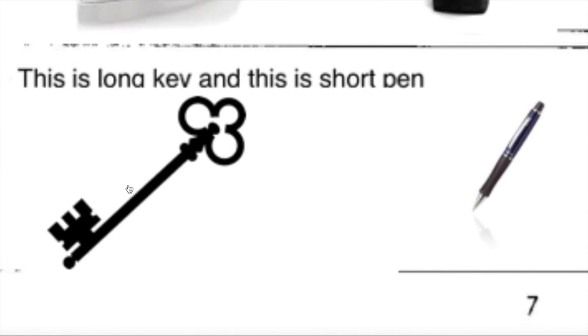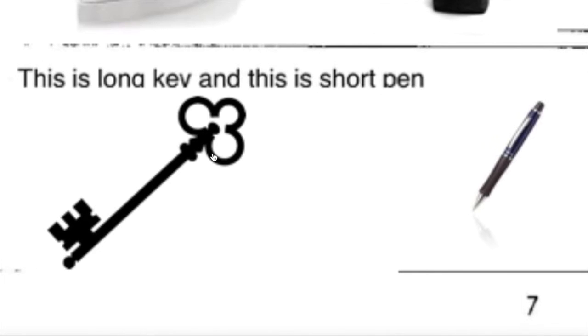This is a long key. You can see that this is a long key and this is a short pen. So what do you say long means? You can use tawilun. So what is key called in Arabic? It's called miftahun. So is it masculine or feminine? Masculine. Very good. And we have to use this.